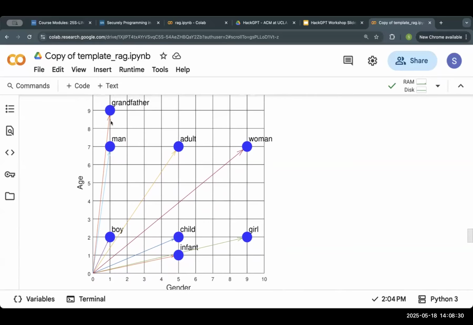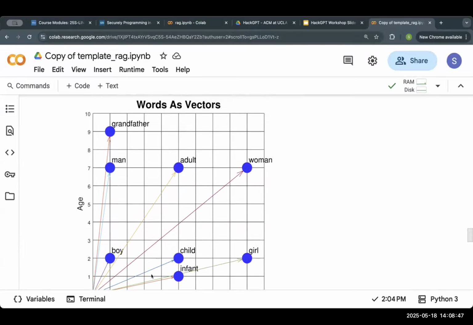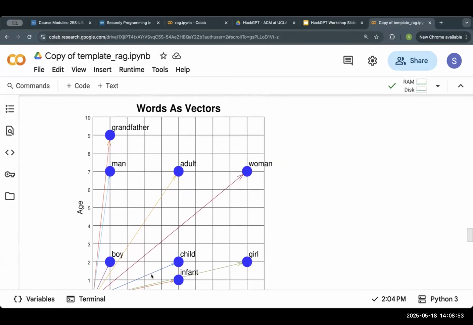So naturally, grandfather will have a higher value of age than boy, because grandfather has a higher age, if you are wondering. But adults also have a lower value than women on the axis gender. So if you look at it more carefully, I'm pretty sure you will all be able to figure out what this embedding thing means. So that is a very simple example.